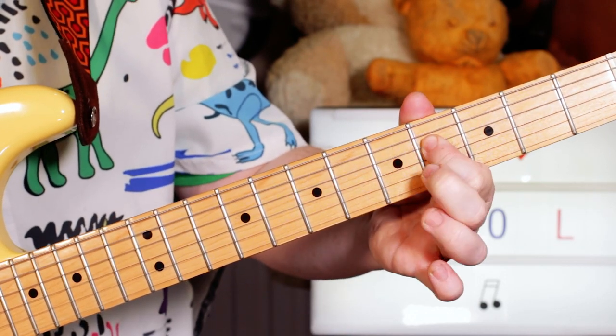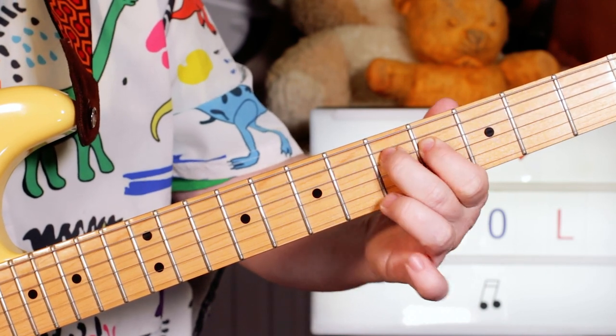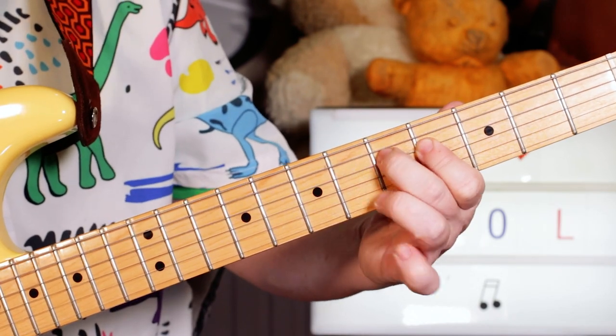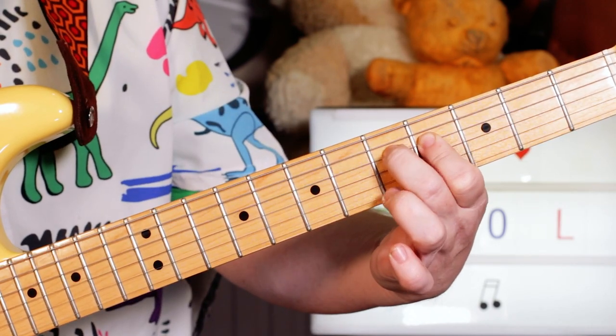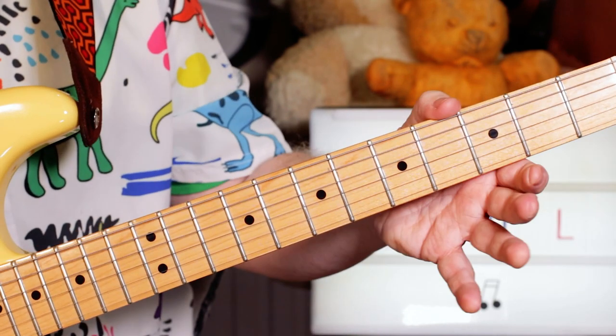So G to F sharp. So it's 5-4-5-4-5 on the D string. So da da da. And a slight bit of palm muting there.